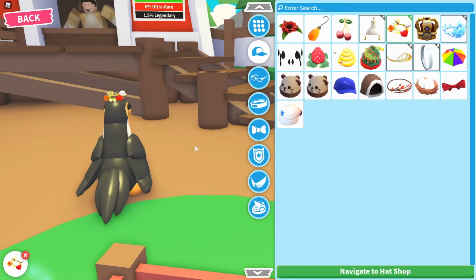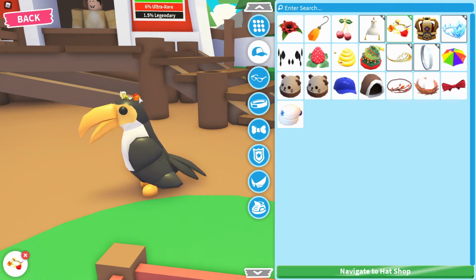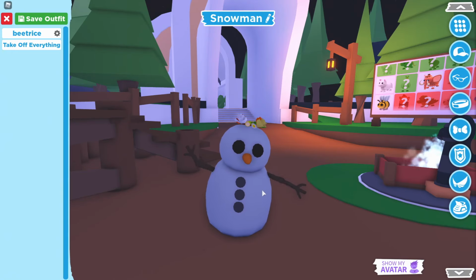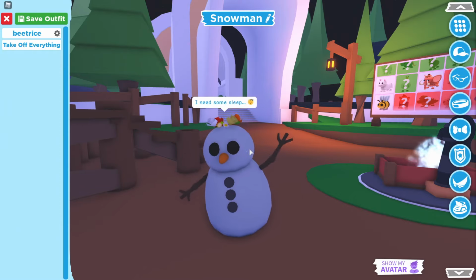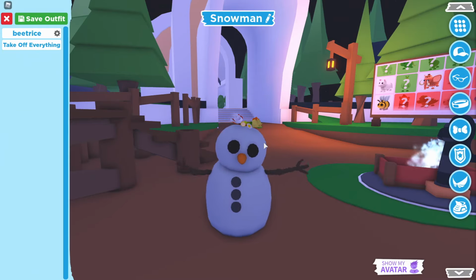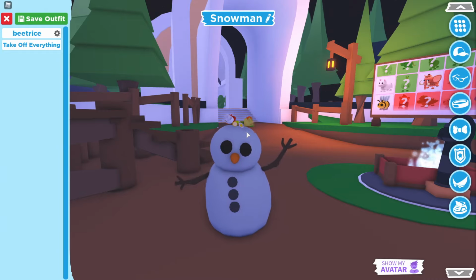Here's how the flower crown looks on the toucan. So unfortunately, with the flower crown, you can't see it too well with certain pets. So if you really want to see your flower crown really well, then get a pet with no ears or anything on its head, like a toucan. Here's how the flower crown looks on the snowman, who has no ears or nothing on its head, who's waiting for somebody to give him a top hat. But instead, since spring is coming, somebody gave him a flower crown so he could celebrate spring too. I wonder who that was.